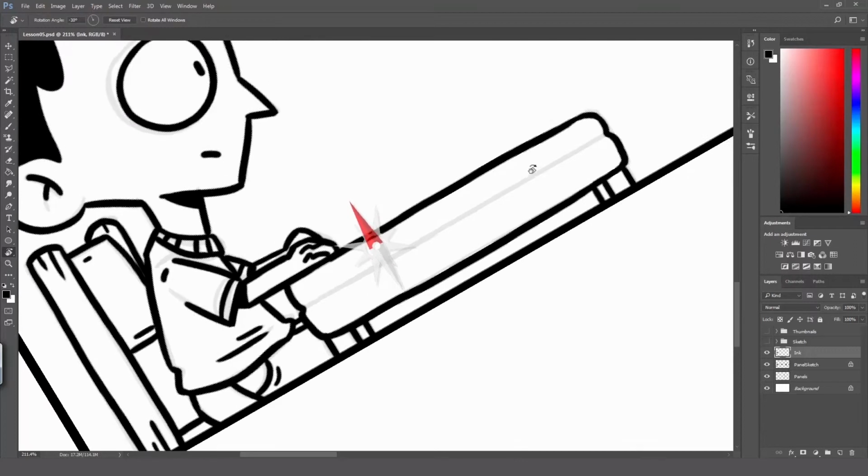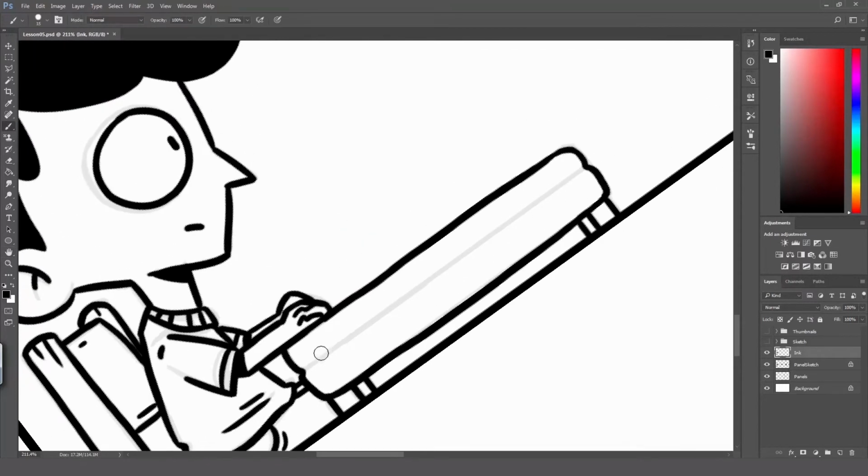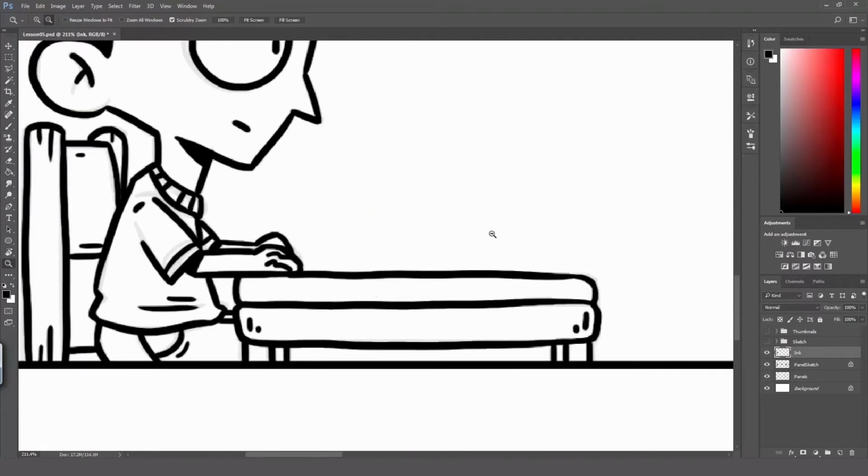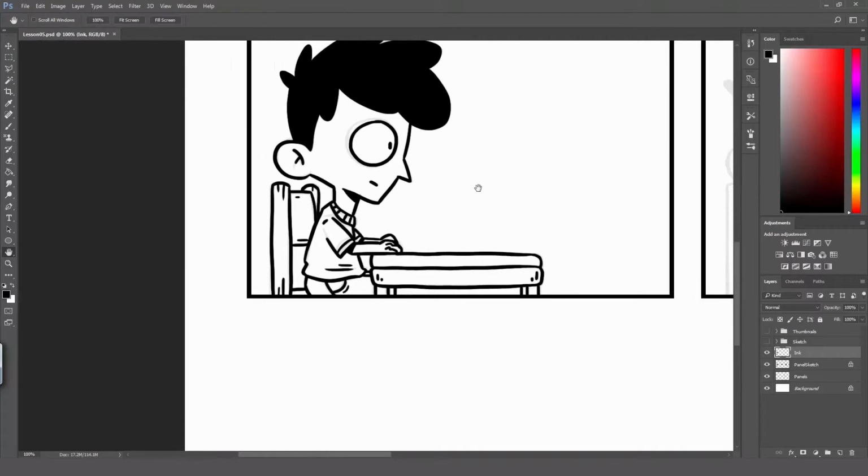Again, I will be inking the middle line of the desk. It has the same process as the other lines and it took me quite a lot of tries. The only difference that this line has with the other ones is that it is a little bit thinner. I am giving a lot less pressure on my drawing tablet so it can look different. Try practicing on another document the pressure that you give on your tablet. It is really important for you to master these tips so you will be able to draw the interior lines better. Finally, we are done inking the main elements of the first panel.